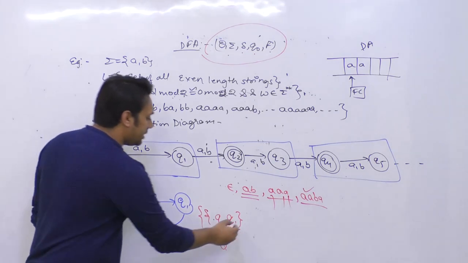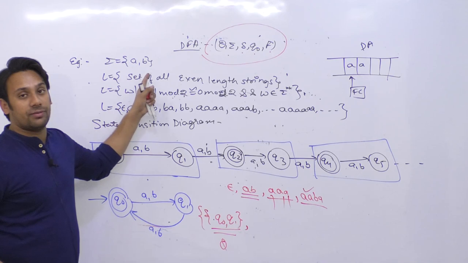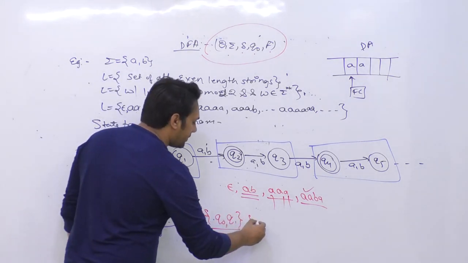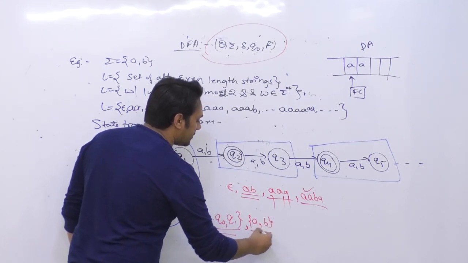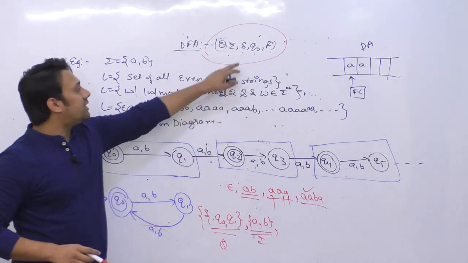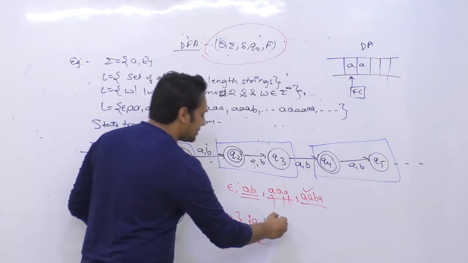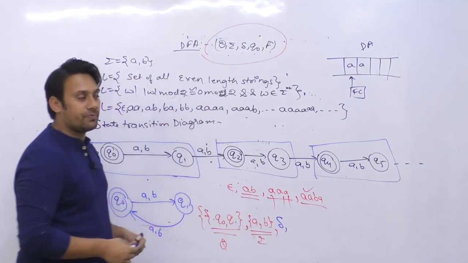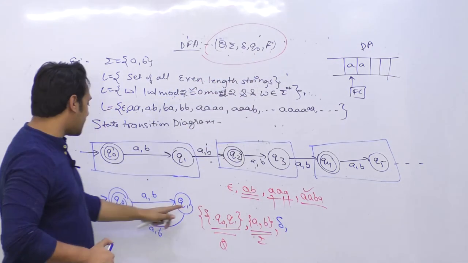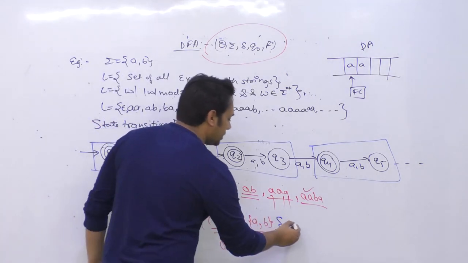Okay. Second, after comma, we have summation. Summation is representing the set of input alphabets. So kaun kaun se alphabet hai yahan par? A or B. So we have an alphabet A as well as an alphabet B. This is representing your summation. Correct? Now you have delta. Delta is your transition function. So let us say I'm writing delta here as it is. I'm not representing all the transitions. Then we have Q0. So Q0 is your initial state. So yahan par aapki initial state kaun si hai? So your initial state is Q0. So I'm going to write Q0 here.